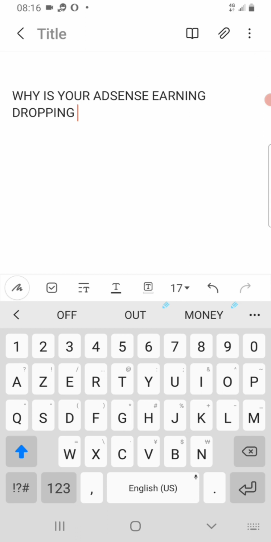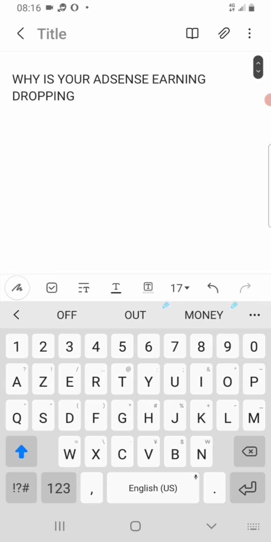So if you want to truly understand why your earning has dropped, you have to create a new report. When you go to your dashboard, you just have to check the first month, second month, and third month to check how CPC and CTR have changed drastically when you compare them to that of impressions. Do you understand now? You have to check what has changed. Okay, let me list them out.